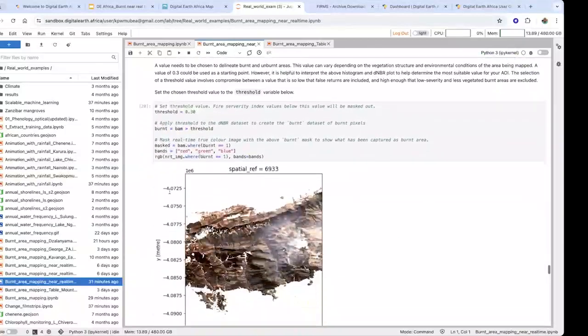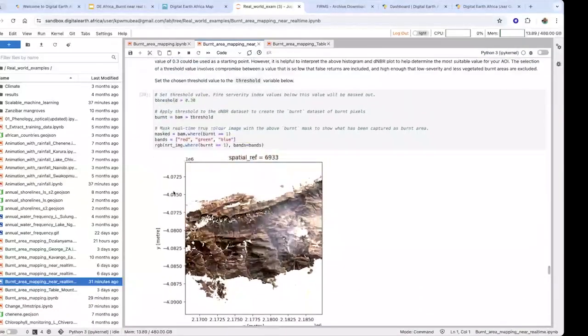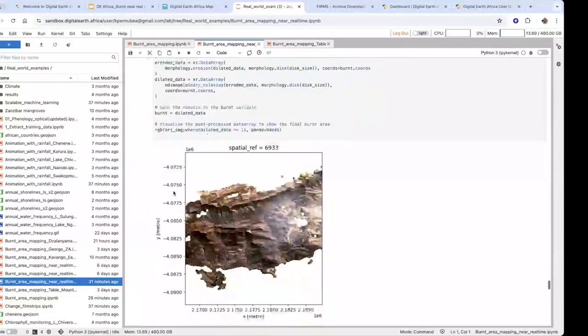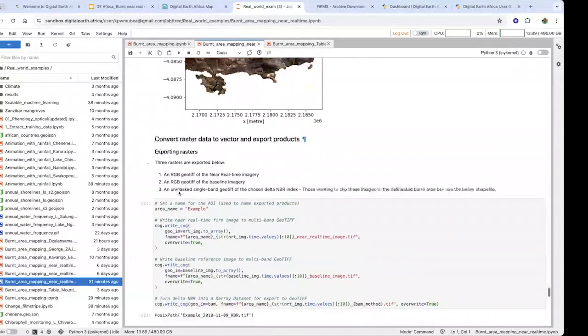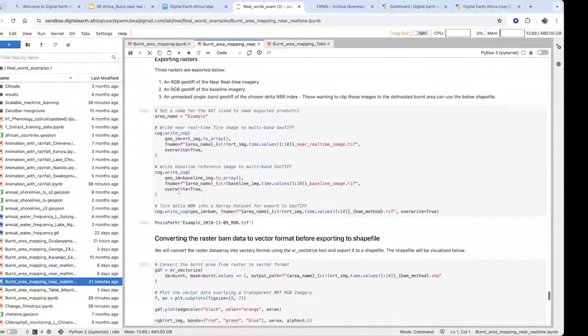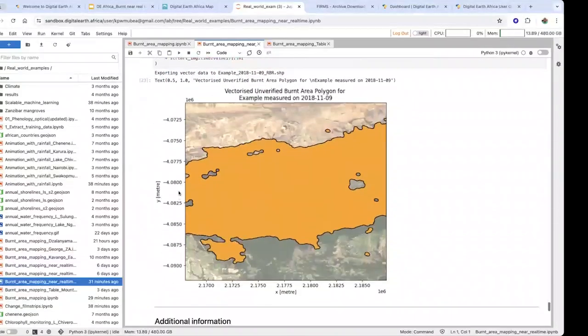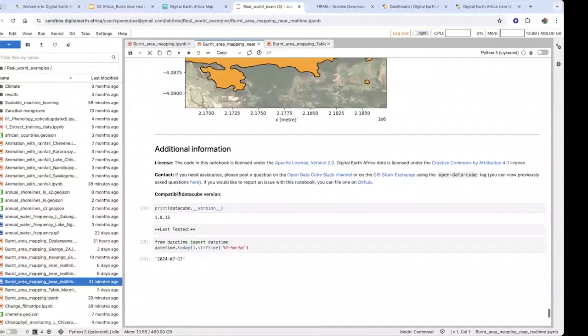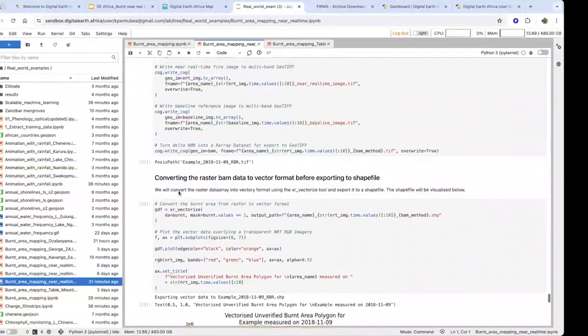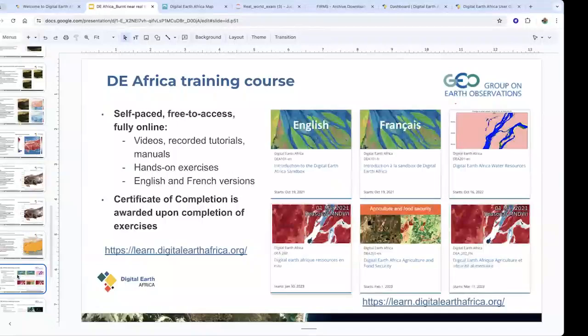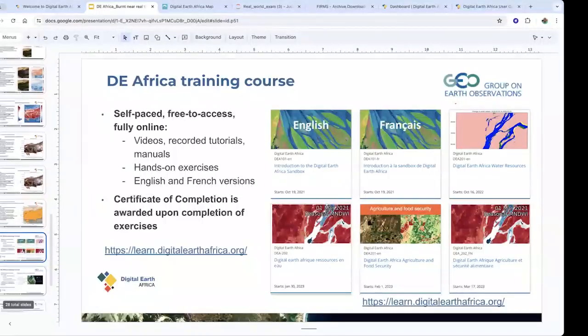And finally, you'll have the threshold of the area selected, which then goes to morphological testing. Then finally, we can export it as a GeoTIFF file. And finally, we have the rest of the files that you require, a vector file that you can export. So these are various possibilities, and also it depends on the area of interest and where we had an incident of fire or not.